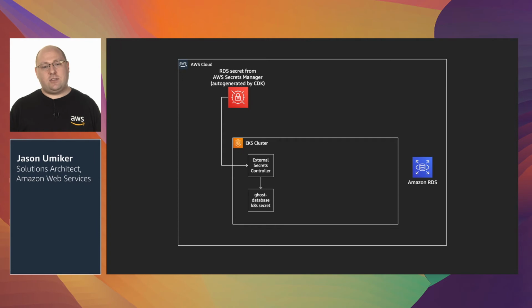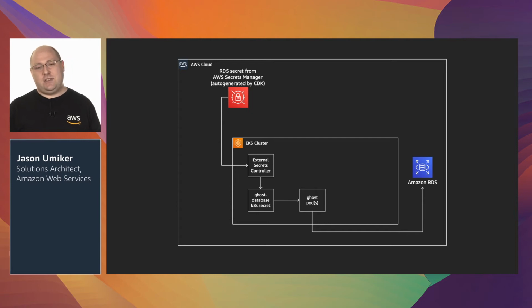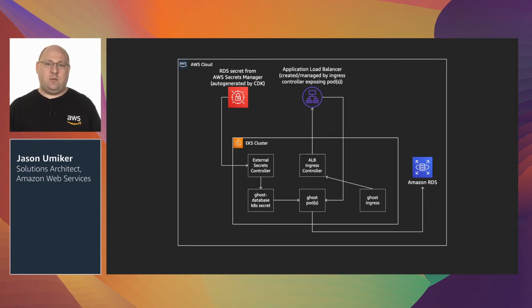And we need those in our pods in order to be able to connect to the database. So we install an external secrets controller, which is an operator to extend Kubernetes to integrate secrets from Secrets Manager into Kubernetes secrets. So it watches these secrets and it upserts them into Kubernetes for us. We can then reference those Kubernetes secrets from our pod spec and deployment spec. So we deploy our Ghost service, and it retrieves these secrets on the Kubernetes side and is able to connect to the database.